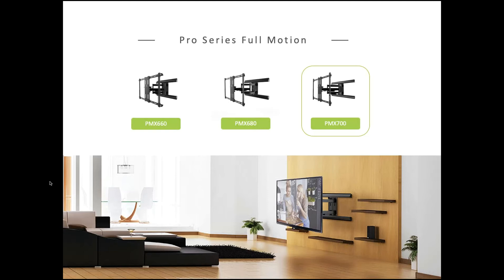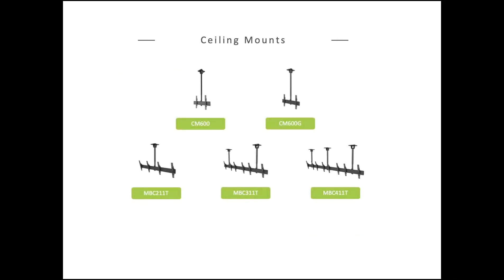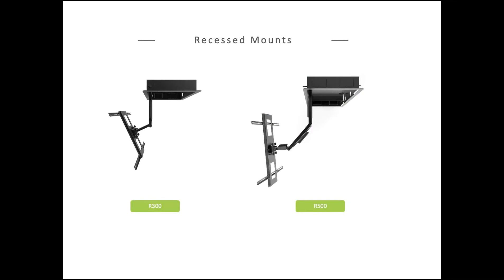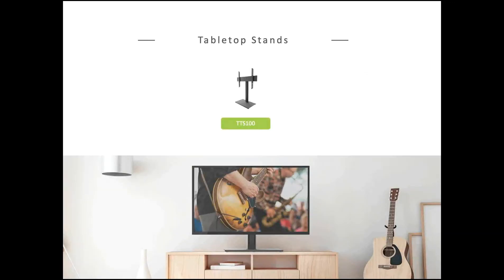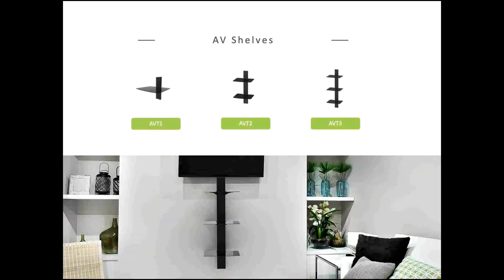This is the PMX 700 — we're going to zoom right in on this one. This is the Pro Series version. We're going to look at the PT Series on the tilt mount, which is a full-featured tilt mount. We've got ceiling mounts, and we're dipping our toe into the light commercial area with menu board mounts as well. We've got solutions if you need a recessed product — the one on the right will give you 26 inches of extension but fold right into the wall for a very flush look. And if a customer doesn't want holes drilled in the wall but still wants some viewing angle options, there's a tabletop stand, plus some light-duty projector mounts.